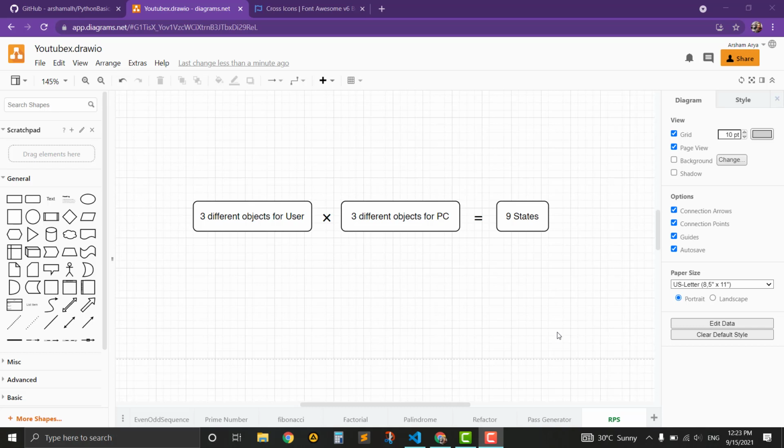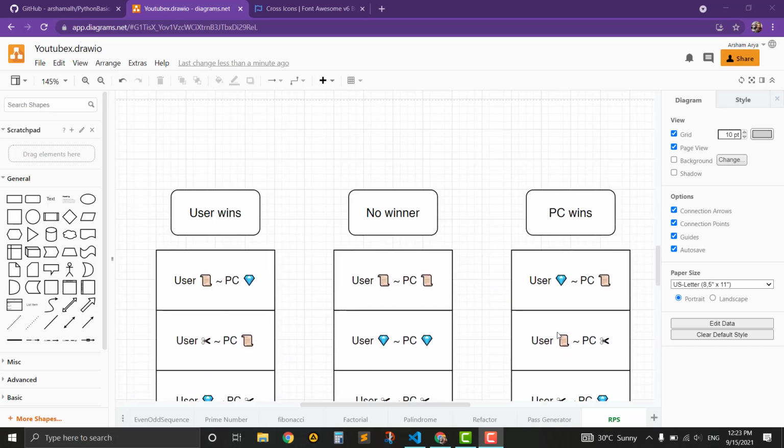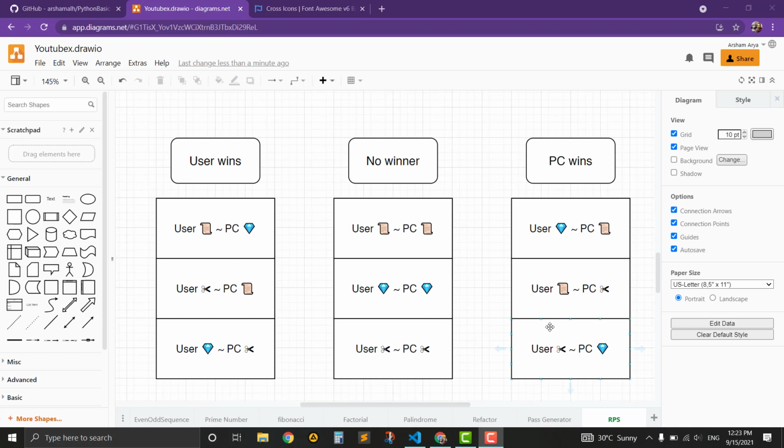And what are these 9 states? Let's see. States where the user wins, states where there is no winner, and states where the PC wins. User wins are, for example, user paper, PC rock, and so on.